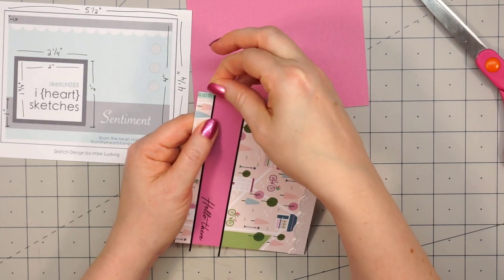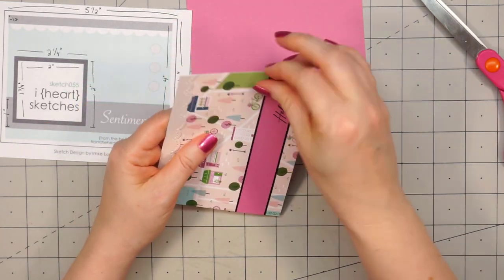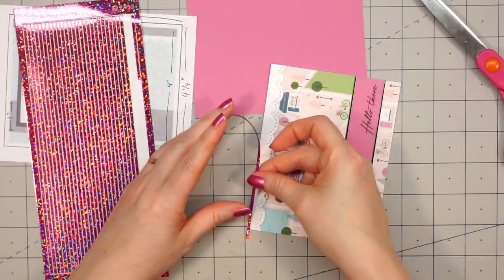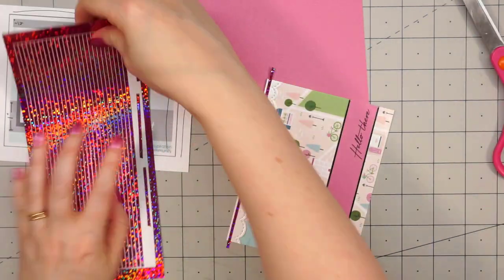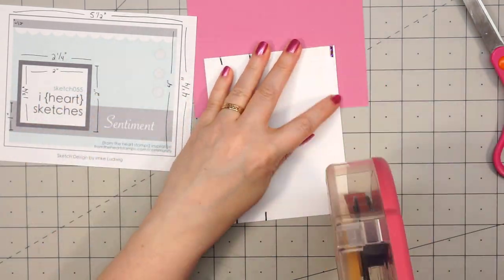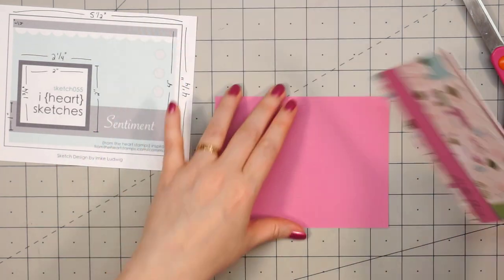And I always cut mine just a little bit longer, a little bit wider, and then I tuck the ends behind. That way I don't have to worry about them coming off later. And I wanted to add a little extra sparkle, so I'm using one of my favorite colors. This is the pink holographic peel-off in the straight style. They are a little bit wider than the regular pinstripe design.